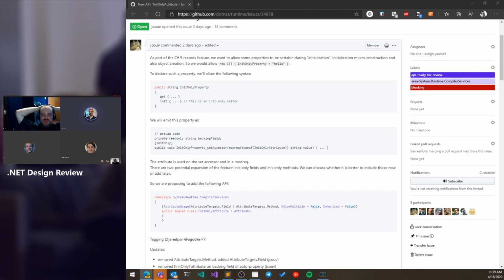So the thing that's, I think, not finalized is whether, so the attribute is very simple. It doesn't store anything. It doesn't have any parameters. One of the questions is, what are the attribute targets? So strictly for this scenario, the only attribute target that we need is a method. And there's a question of, do we allow fields proactively, or will we add it if we decide that we need it later on?